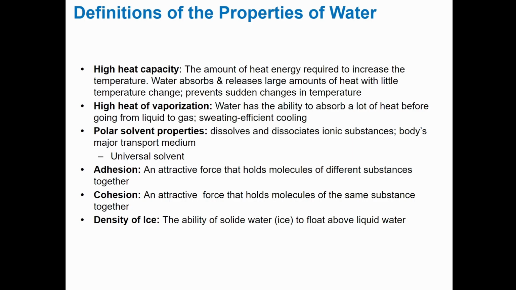High heat of vaporization has to do with the ability of water to absorb a lot of heat before evaporating, before going from a liquid to a gas. And that's how sweating is an efficient cooling system for the human body. Sweat contains a lot of water, and when that water evaporates, it's only doing so because it absorbed a lot of heat, and that evaporation process takes that heat with it, cooling the human body.